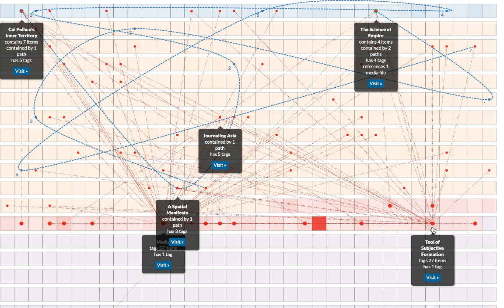We can add another. Tool of Subjective Formation also connects to a page called The Trans-War Romance of Japan-China Goodwill, part of my module on interethnic intimacies and border crossings between China and Japan in the imperial era and beyond. This page in particular deals with film and literary representations of the imperial and Pan-Asian relationship through a gendered lens. So taken together, the elements we've highlighted provoke questions for further investigation.